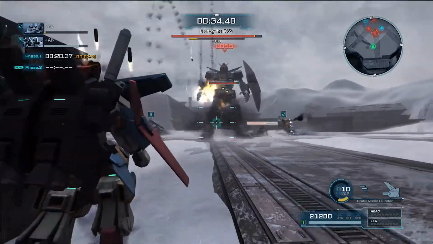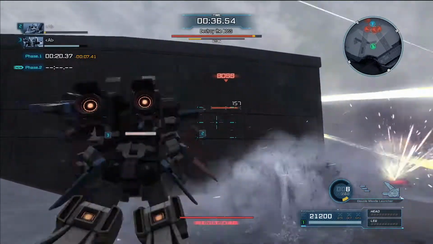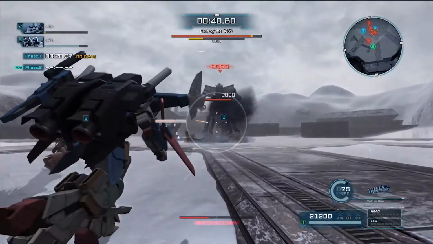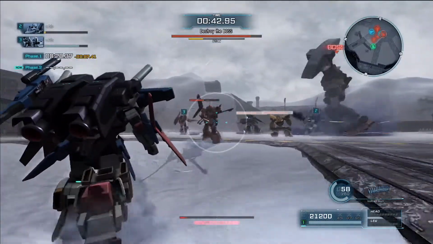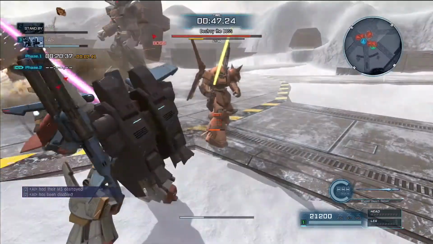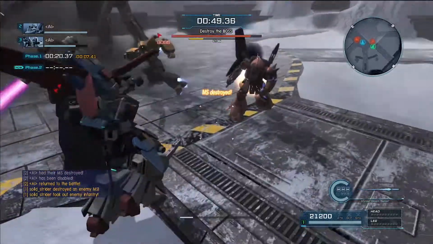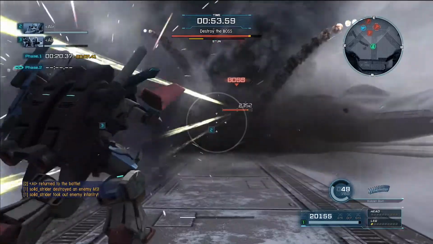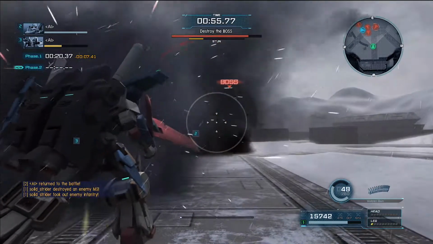But with all of these battle simulators, I'm going to be using the Double Zeta Gundam. I very much like this suit, it's really fun, and I haven't showed you guys my build yet, but I'll probably put it in the beginning. My build is just damage, but with this one specifically, the Psycho Gundam does melee and beam damage, so those are the only two things you need to worry about.